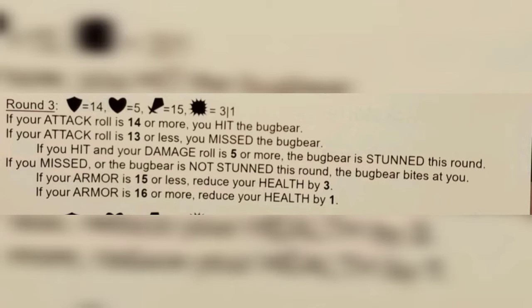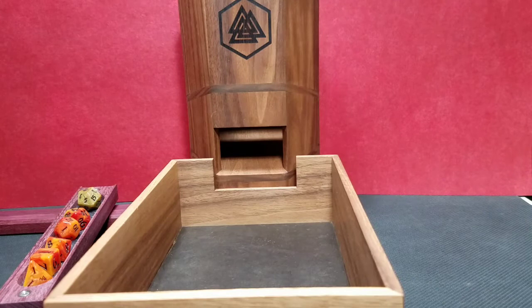Now we're going to come back to the tower for the final round of combat, and this time around Jasper is going to use his sense weakness ability and that's going to allow us to add a plus 10 to our attack roll. So let's go ahead and do this in the final round of combat.